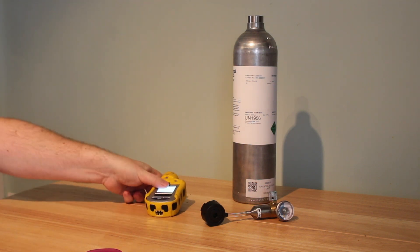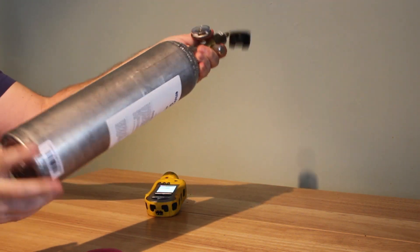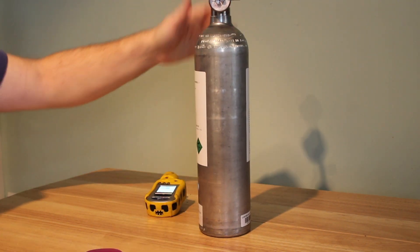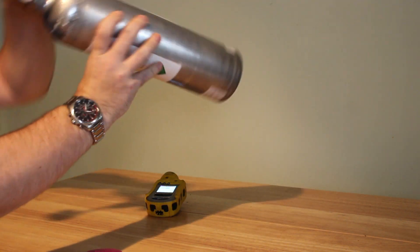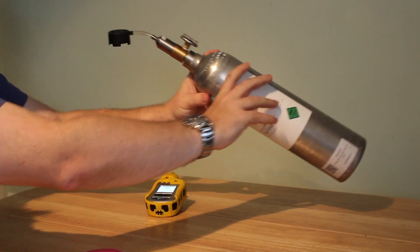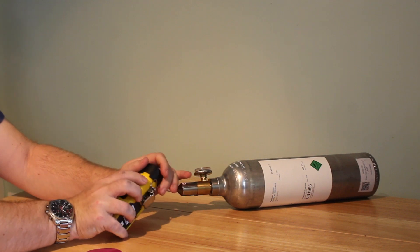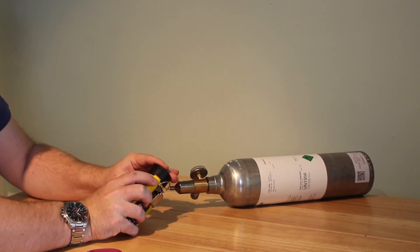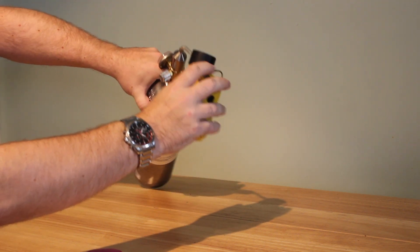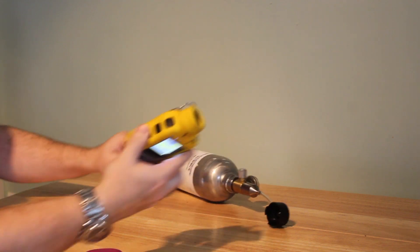To apply the gas, we've got our flow regulator — you just screw it on the top. It will tell you how much is left in it. There's an open and close valve, so keep that closed until you're ready; when you're ready, just open it in the direction of the arrow. The adapter here on the top just fits snugly onto the very top, onto the sensor. Make sure the little clip ring is out of the way, otherwise it'll get in the way. Then it fits nice and snug all around there. Once you're doing the span calibration, you just open it up and hold it there — it's quite happy just sitting on the ground. Then once you're done, you just pull it off. It just slips on, slips off. Nice and easy.